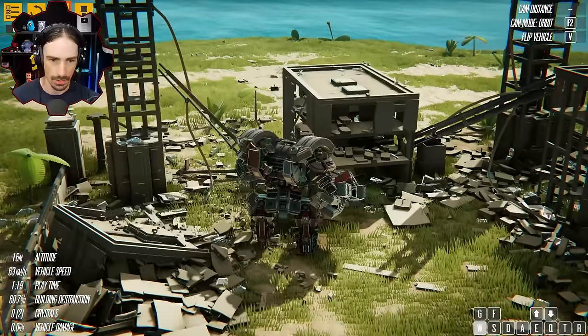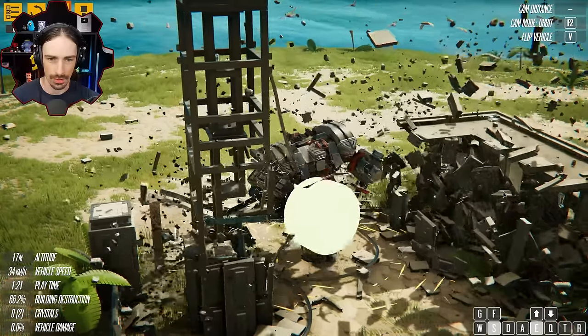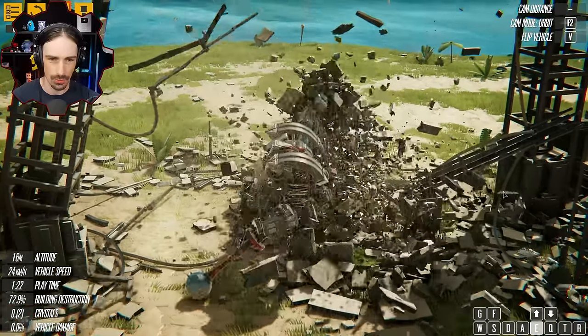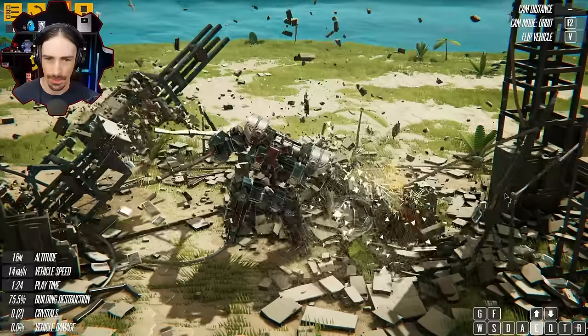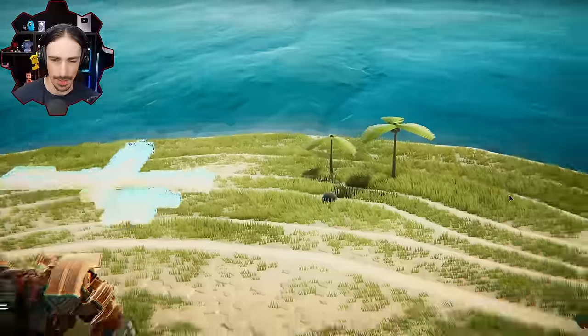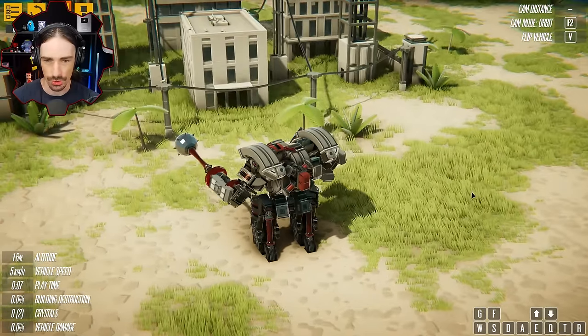All right, ready? E. That was satisfying. Doing it while I was running. Oh, that is so cool. This thing has special attacks. Oh, this thing is so cool. All right, I'm gonna respawn so the building spawns back in. Please don't be broken. All right, it's not broken. Now, G, what does G do?